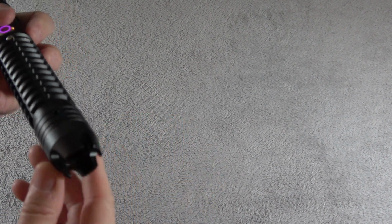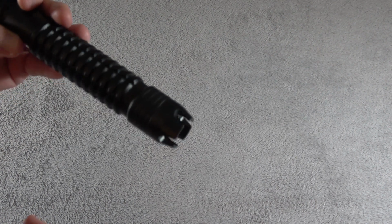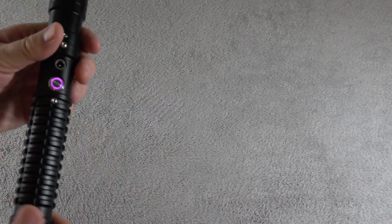So starting on the pommel, we kind of have a recurring theme with the pommel and emitter. It's a little bit of a several pointed, you might call it a crown design, but I do like it. It does look kind of aggressive, more aggressive. It doesn't come to a point, but it does kind of look like the strike bezel on a tactical flashlight. So I like that.